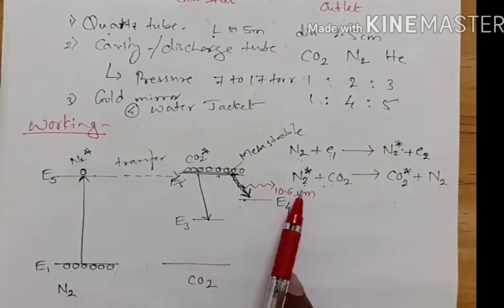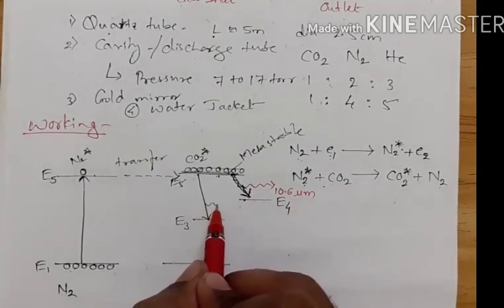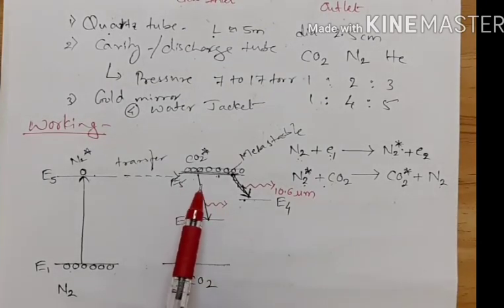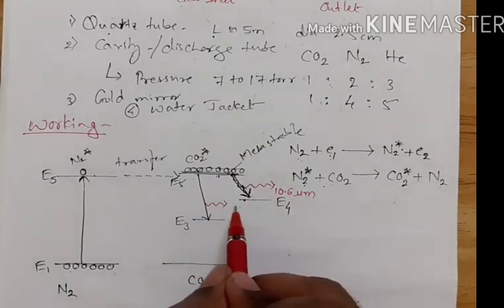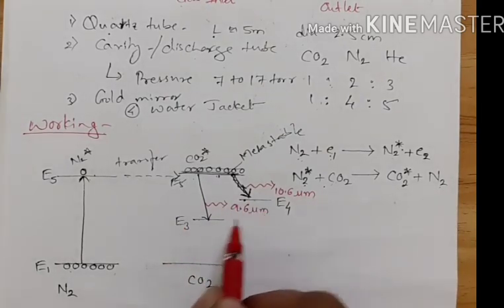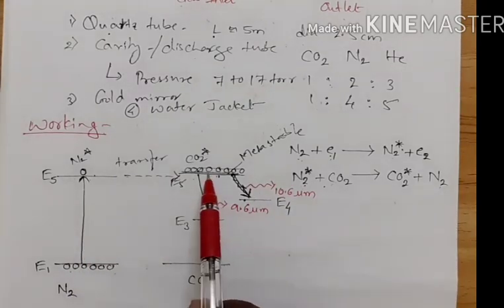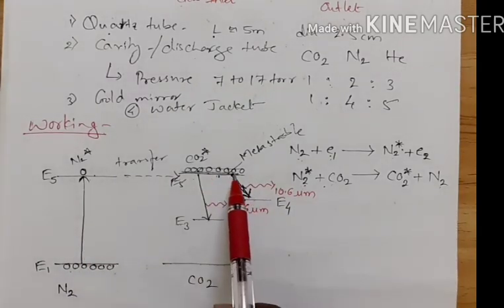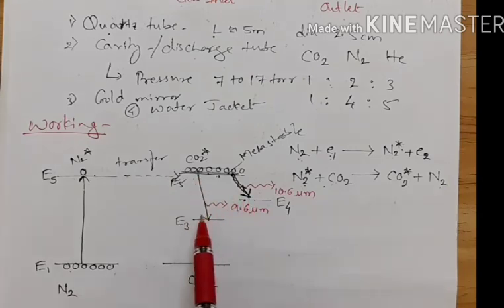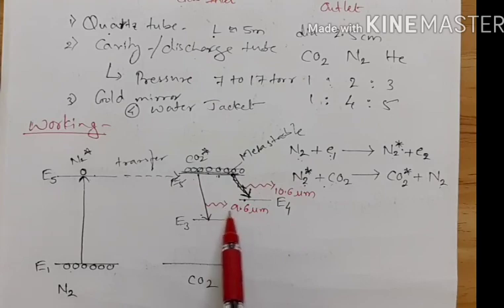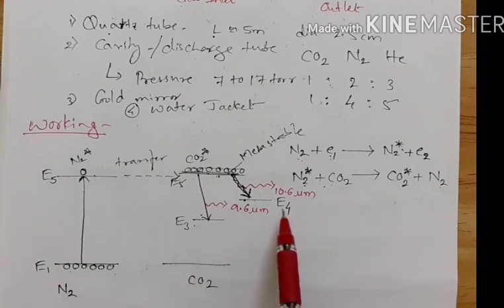There is a laser which is coming out, and here it is also the stimulated emission because of the population inversion between E5 state and E3 state. We will get the 9.6 micrometer output laser. Fine. In this way, it is going and transferring the energy. So there is a population inversion between this and this, so that we will get the radiations, that means the laser output. Fine. And next we have E3 state, E4 state.